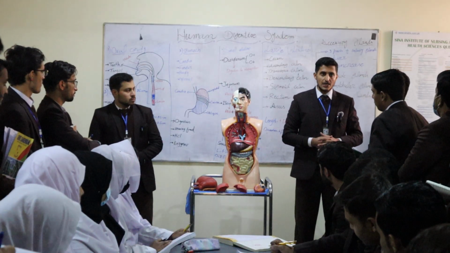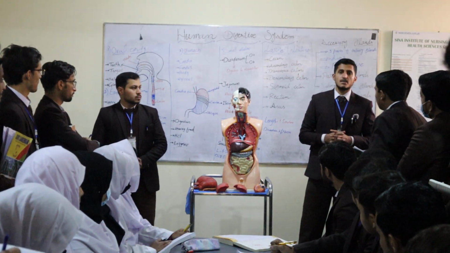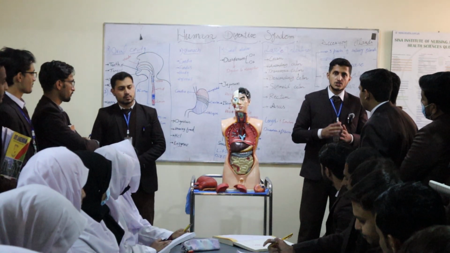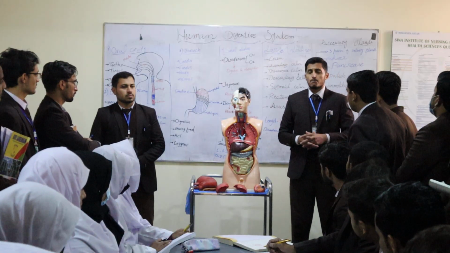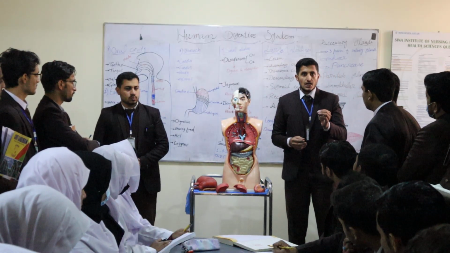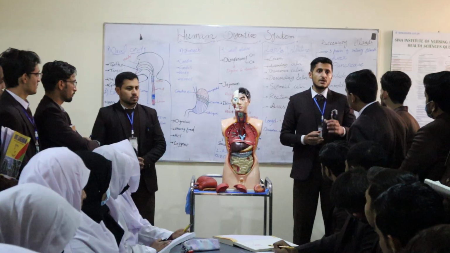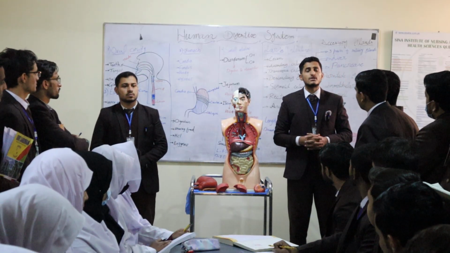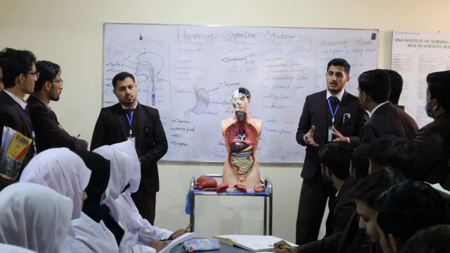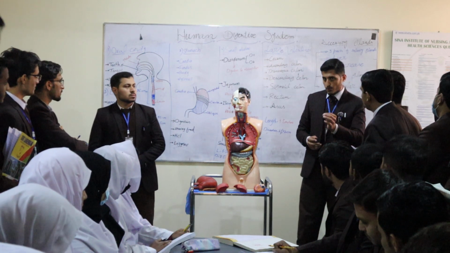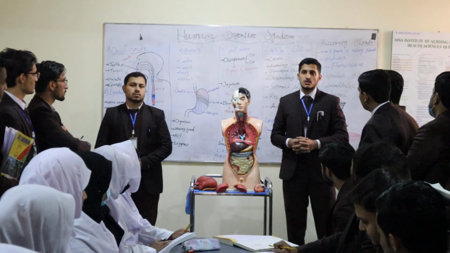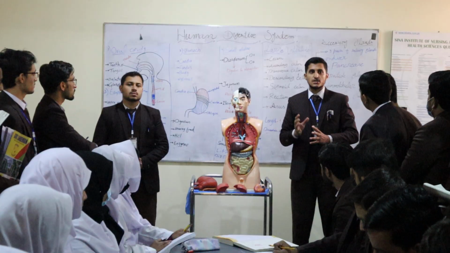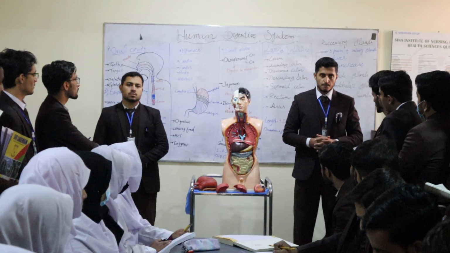Then we have the gastric lipase enzyme. The gastric lipase enzyme also digests the fat in our stomach. Like it converts the triglyceride into diglyceride. But the digestion by lipase is very little in the stomach due to the acidic environment of the stomach. Then we have renin. Renin is only present in infants. It is not present in adults. It digests the protein, meaning milk, in the baby's stomach.